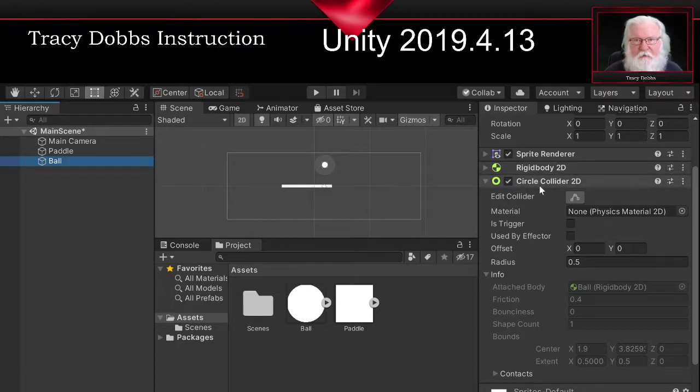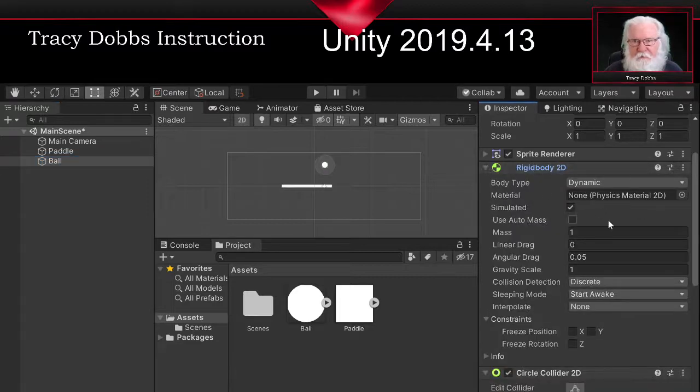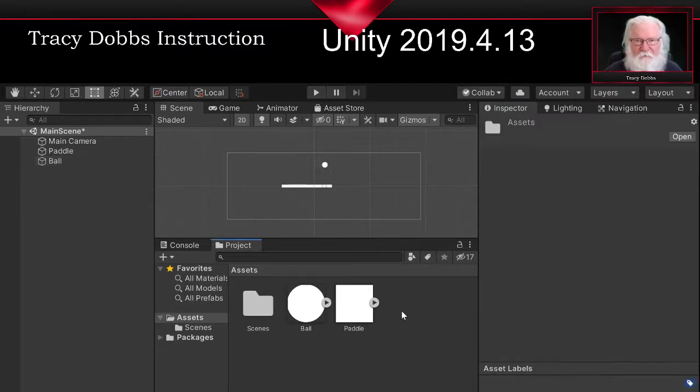We've got the collider, we've got the rigid body 2D, so we've got 2 or 3 places we can place this, and we'll just give it a try. To get this to be bouncy, I'm going to come back into Assets and right-click, and create physics material 2D, since we're in 2D.